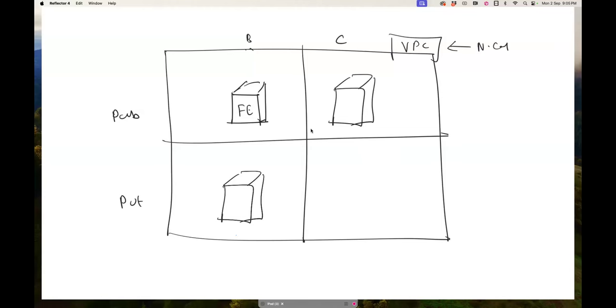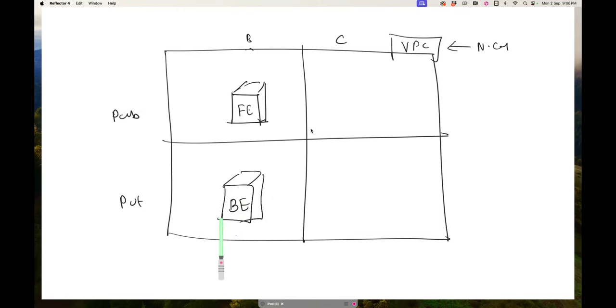I created it in the public subnet because I didn't want to set up another NAT instance. The moment I move it to the private subnet, let's call this catalog service a backend application. This is the front-end service, this is the backend service, the catalog service running here. I call it a backend because we can combine multiple backend services here and multiple front-end services there. The moment we move this instance here, what is the problem?